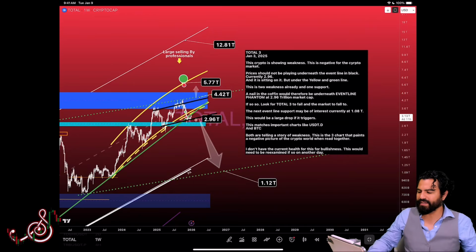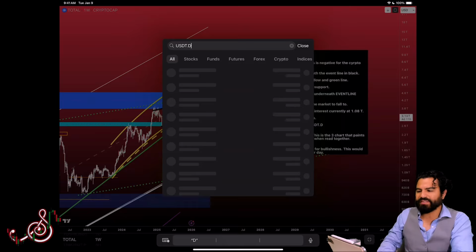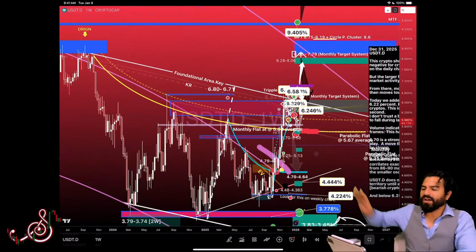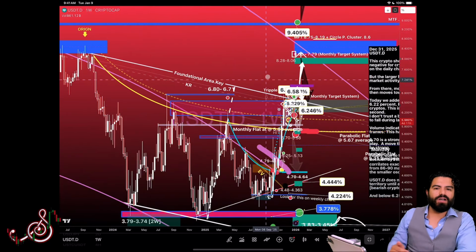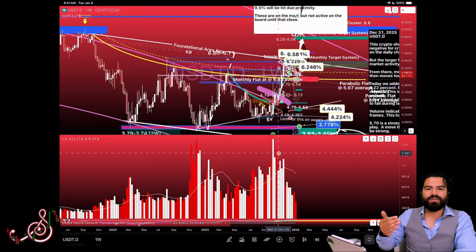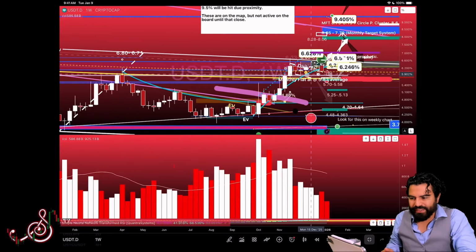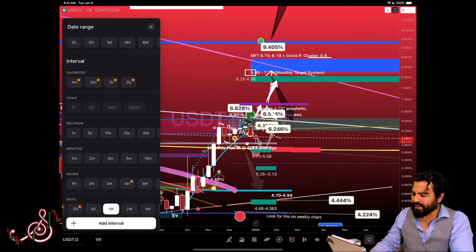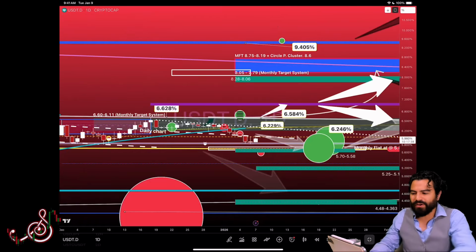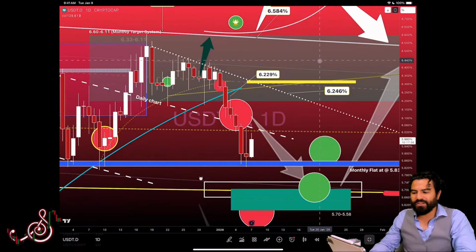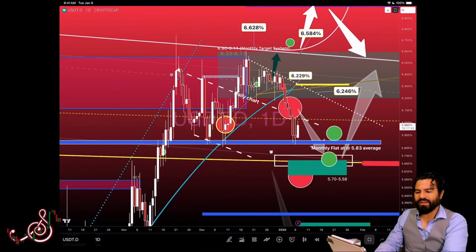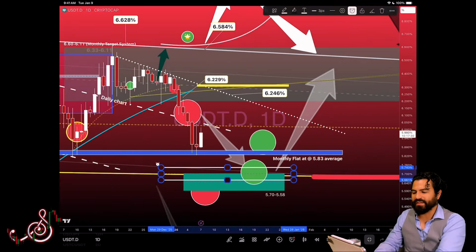Read some of these things. Here's USDT.D. It told the same story. What the heck are we doing here in these upper territories on higher volume? Look at the volume that's near these highs. This paints a case that we should be going down. But Jason, the markets are going up, just like the tsunami. The water is going back and forth. Yes, there's a local health here. And where did we go? Exactly to our flat. We talked about this flat quite a bit. Now we've been talking about this one.